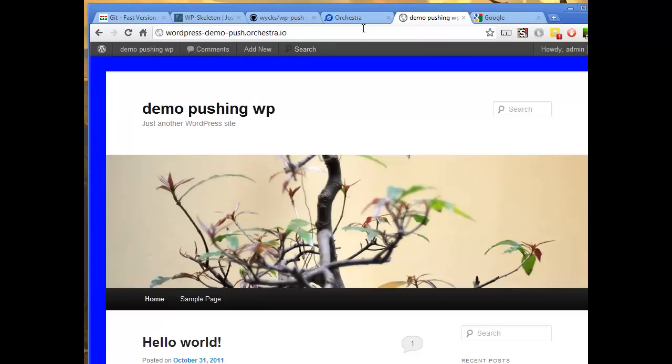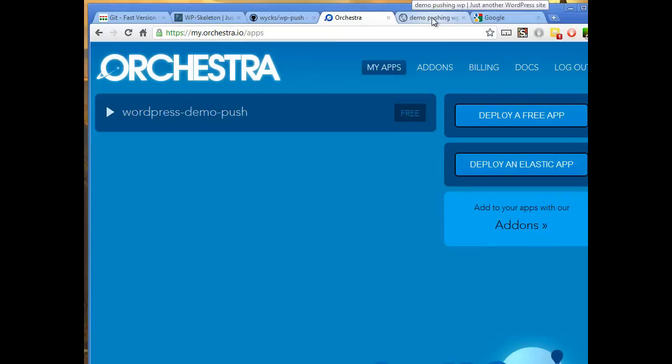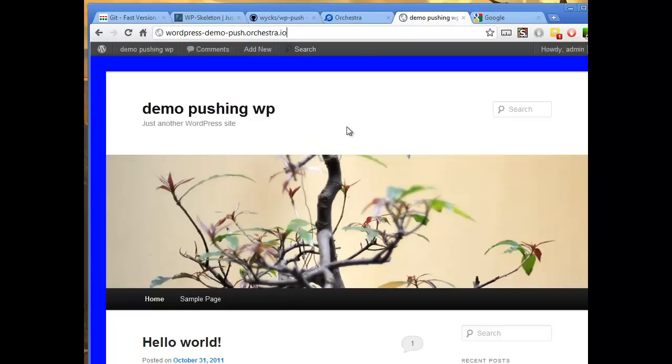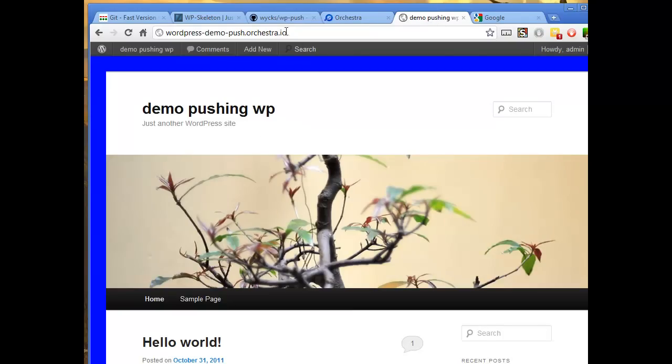Just to note too that Orchestra takes about a minute. I'm not sure, maybe they have a cron running or how their app is deploying, but between them fetching the GitHub info is about a minute. So when you push up to GitHub and you click refresh right away, sometimes the changes aren't applied right away, and you have to wait approximately. Sometimes it's fast, sometimes it's instantaneous, but the max you're going to wait is about a minute. That's for code changes.